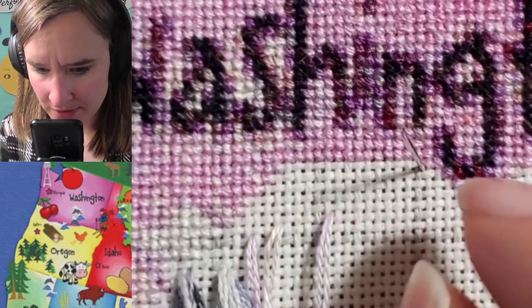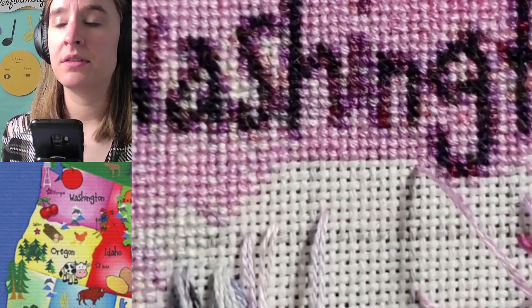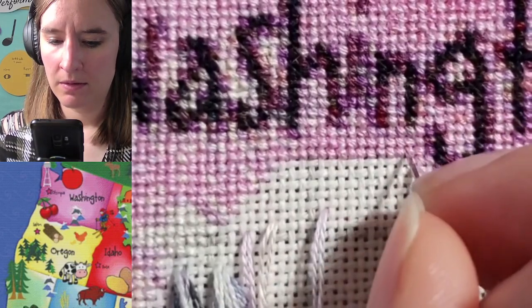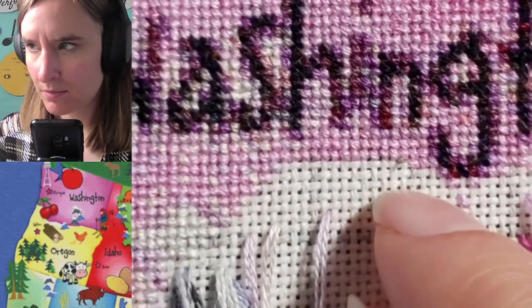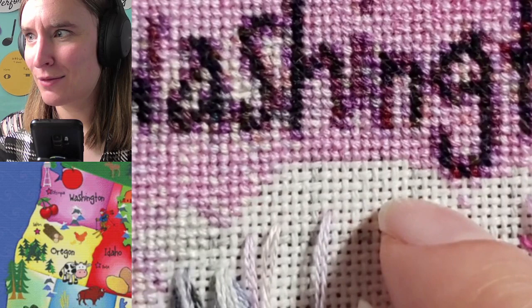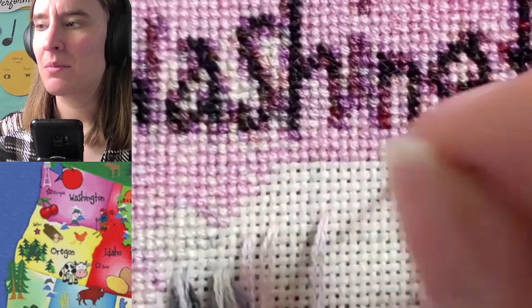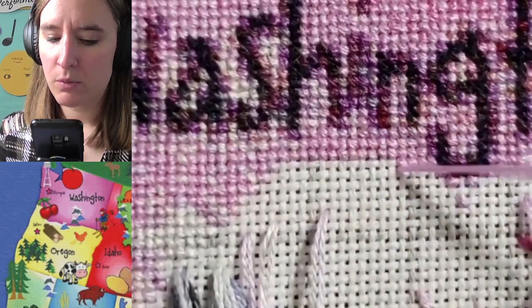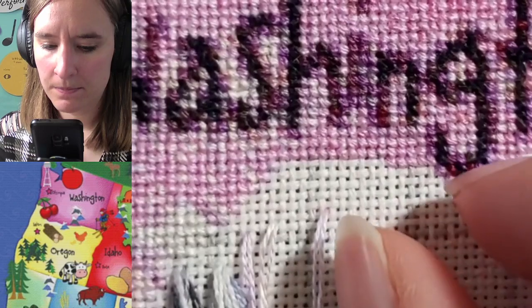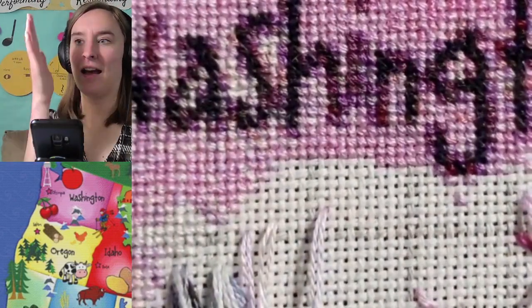oh, I should mention that I could be using Continental Stitch this whole time, but I'm too lazy to bring my needle up right here, because that already has threads in it. So I just want to be able to put my needle up in a hole that's empty, because I think it's faster. And then I just don't tug very tight when I pull. So then half of my back is like this, and then half of it is straight up and down.